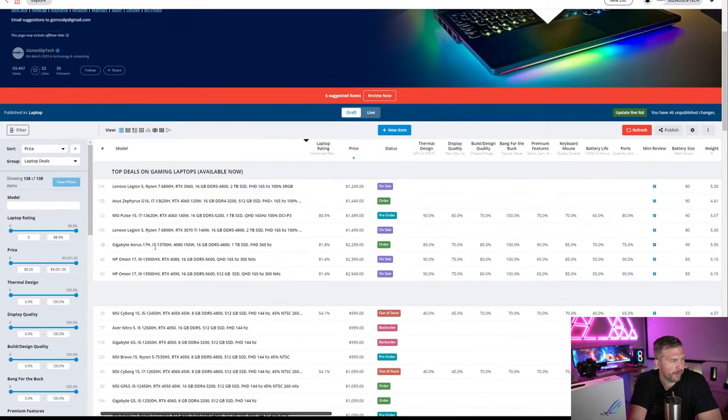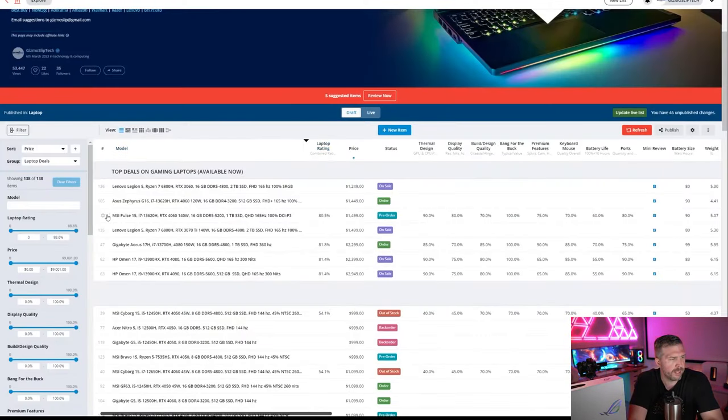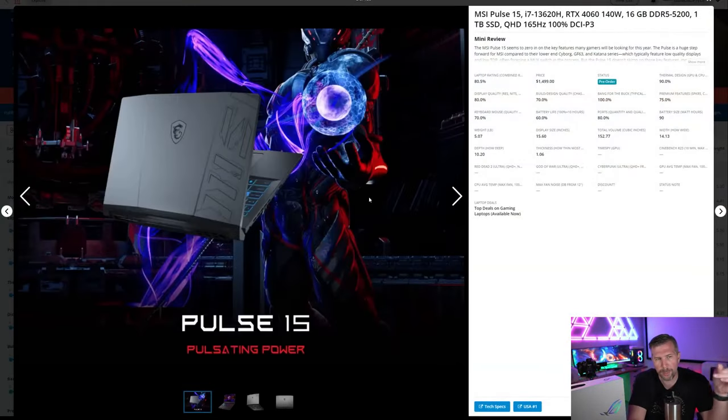Yeah, I think the other big standout one is this Legion 5 right now with the 3070 Ti. It does not have frame gen, but it's $1,499 with a 2 terabyte SSD. The 2 terabyte SSD is really what pushes me over the top for thinking this Legion 5 has a lot of value.